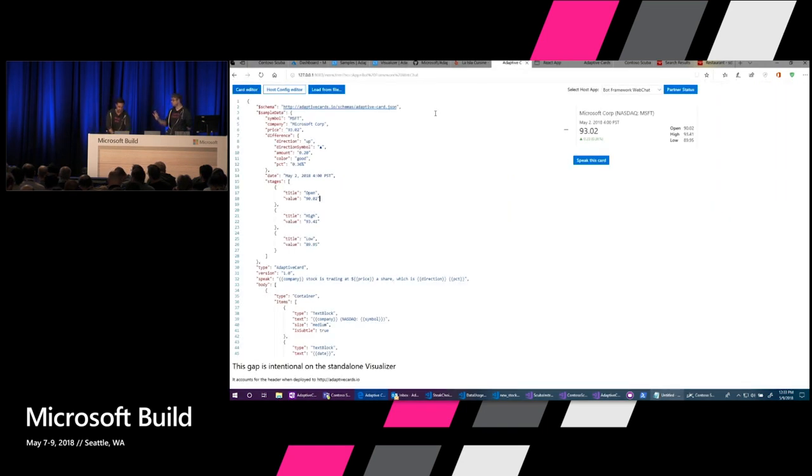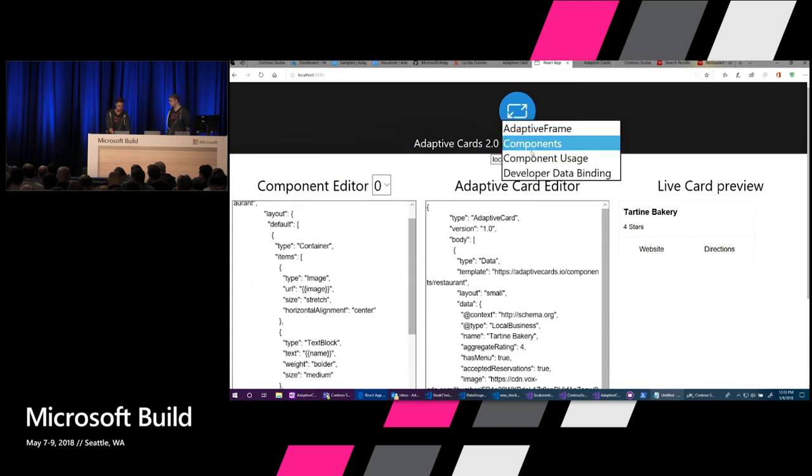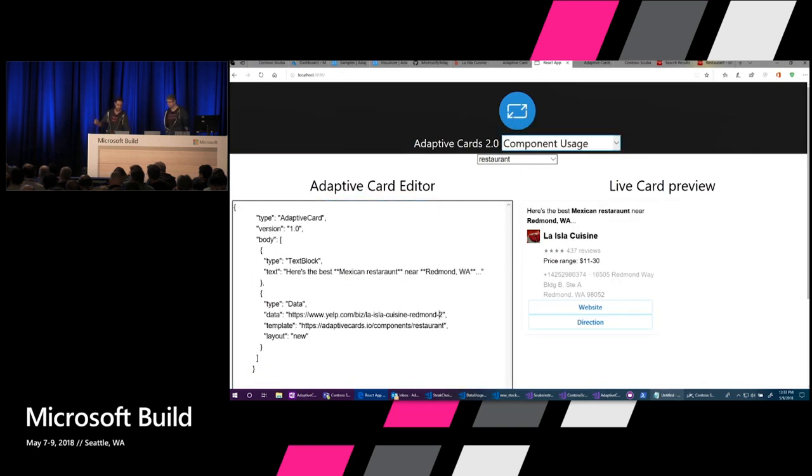This service or the server, today, for that matter, not just the client. But yes, exactly. The important piece is my service doesn't have to hit this Yelp link. If you imagine that I'm sharing a URL to an internal SharePoint site that only that app has access to, you could still download a template. Let's say we have a handful of Office templates for Word documents or PowerPoint documents. You could download that template via this template URL, bind it to the data client side, and still get a great looking card without ever having to send your data to our server. So that was a key initiative that we really wanted to make sure that you don't have to send us data just to get this great functionality.